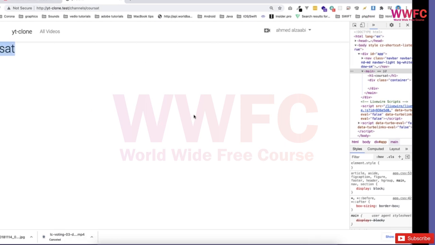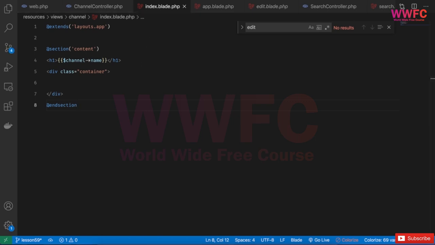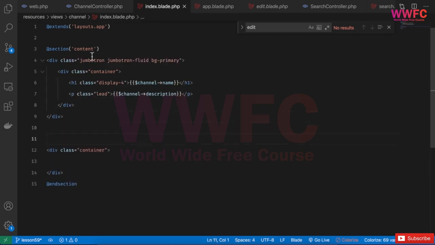So let's make some styles here. In the index page, basically I will add something called jumbotron from Bootstrap. You can go to Bootstrap and just paste this one here. Very simple class: jumbotron, fluid, and the color is primary. And then I print only the description and the name.